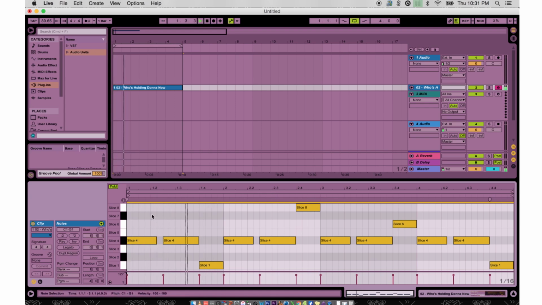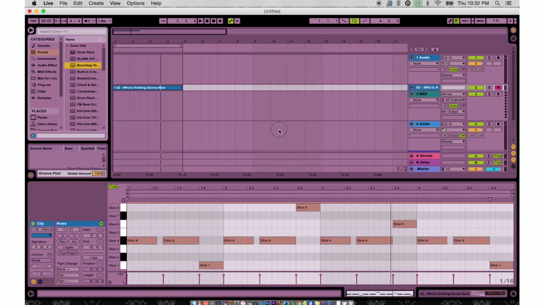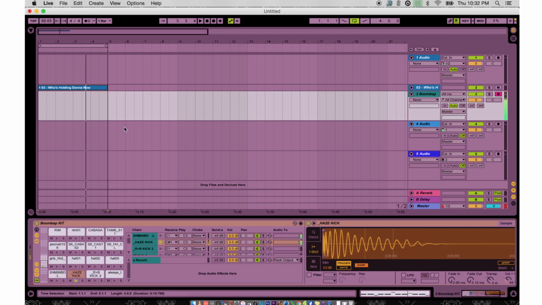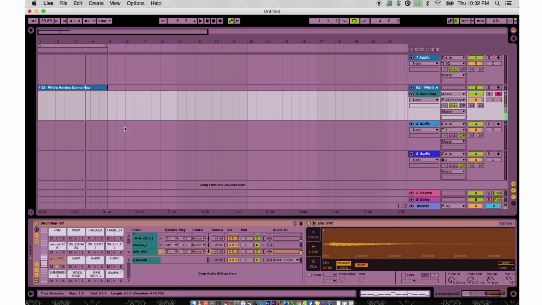So this is what I came up with, and I pretty much just go with my intuition and where the sample sort of takes me. So right now, from here, I can sort of try to figure out what kind of drum work I can do. So I'm just gonna go like a random. I've generated some drum racks here. They're just chilling there on the side. Still using my QWERTY keyboard, by the way.